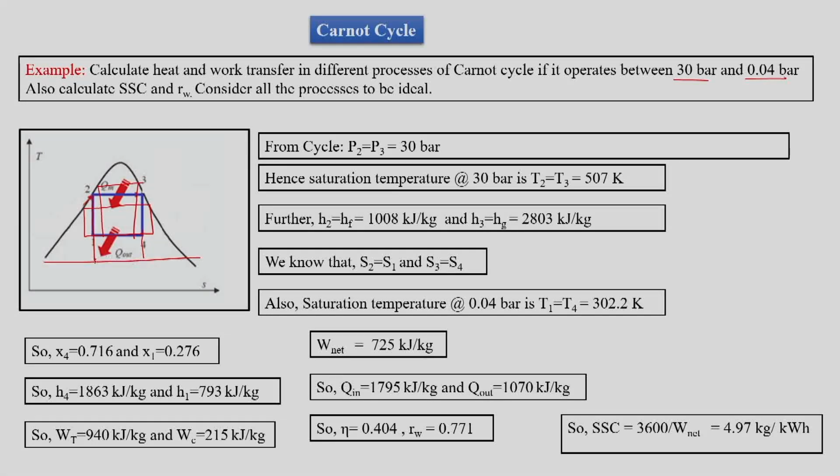If this is the pressure, then our points 1 and 4 would come down. So there are different formats of the Carnot cycle which would operate inside the dome. The Carnot cycle, as the constraint of its processes says, cannot come out of the dome. So knowing these facts, we will analyze the Carnot cycle.